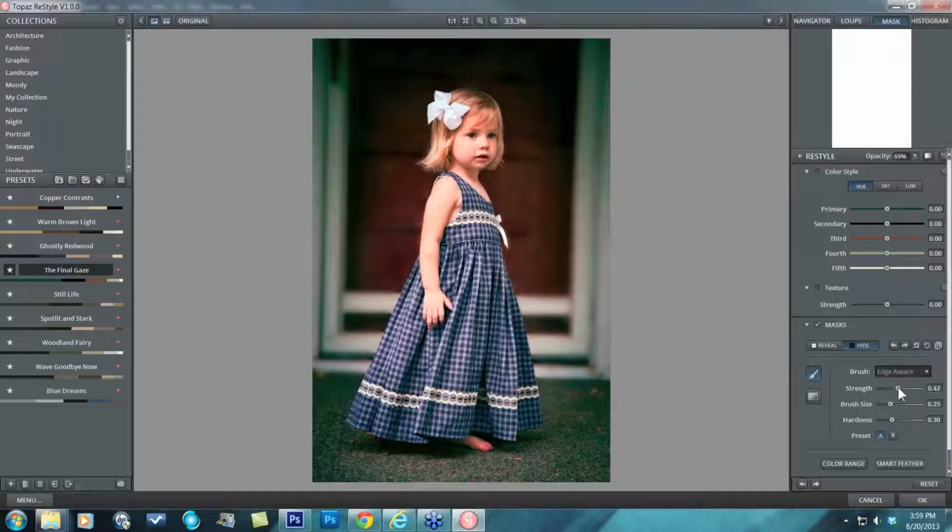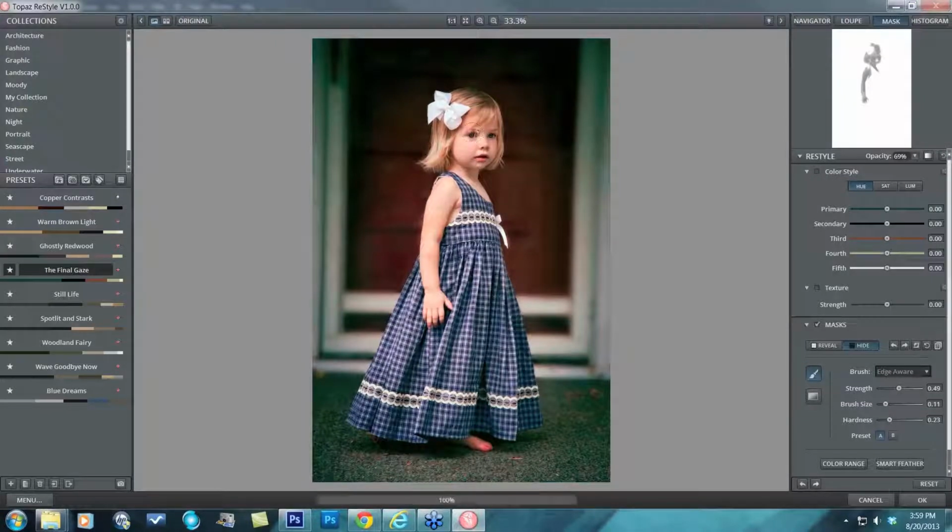Let's take that strength to about 0.5 because I want to keep some of that warmth and redness in her skin to go along with the original style, but I just don't want as much as is in there right now. I'm going to take that hardness down, and using the edge aware brush, I'm able to come in and just paint on her skin, paint out about 50% because my brush is at 0.49, so that's about 50%, out of her hair and her face, her arms, her neck.